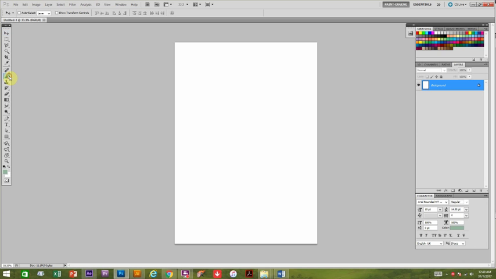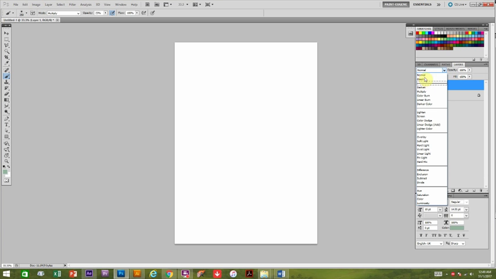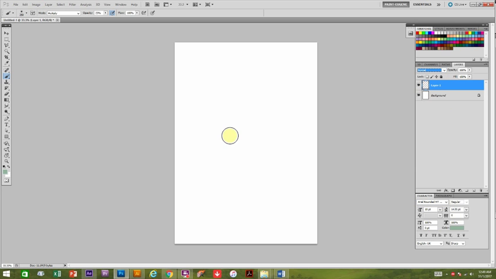Now in Photoshop, where you can find blending modes and transparencies is here in your layers. You'll find all of this. These are all blending modes and transparencies. Now let me explain how these modes came to be. I don't know if you guys know how photos were processed in the old days.